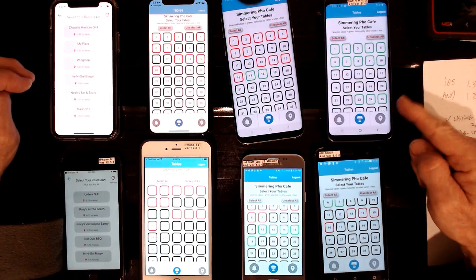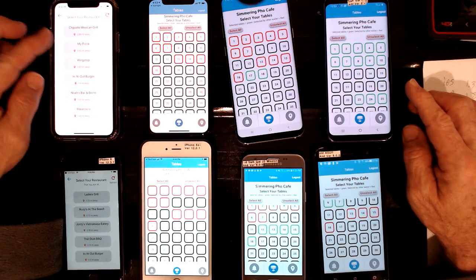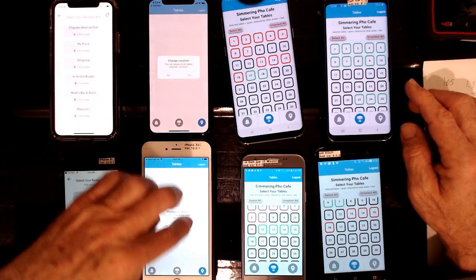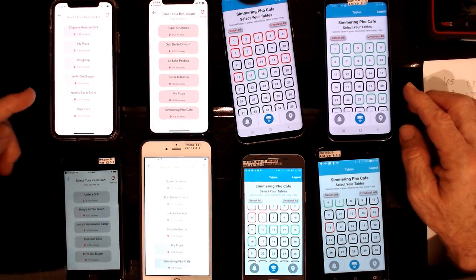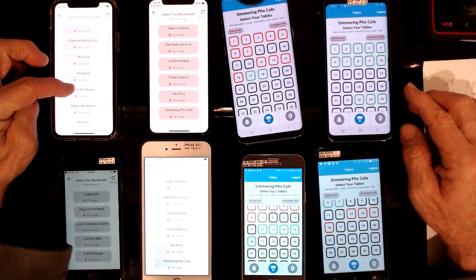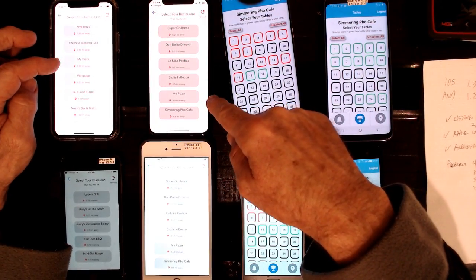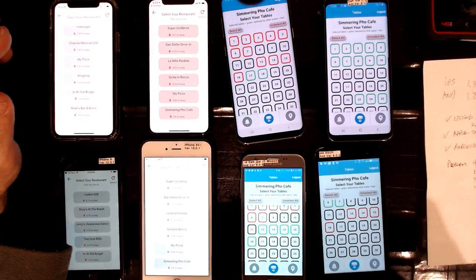So the problems we've got are Android operating independently, and the filter is wrong. Yes, they match on all the phones, the listing of restaurants, but this one came up, somehow got a listing that has restaurants that are not listed on here. So there is still an inappropriate restaurant filter. Okay.